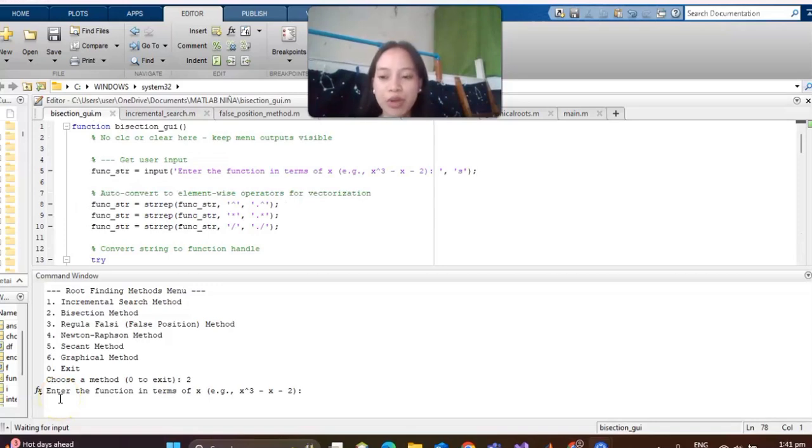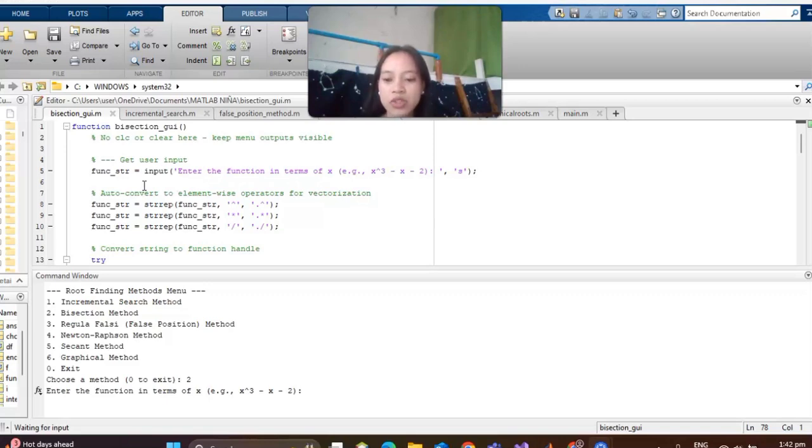Before I give an example for the bisection method, I will explain how my code works. So the purpose of my code is this function performs the bisection method to find an approximate root of a user-defined function in a given interval a, b, where f of a times f of b is less than 0.